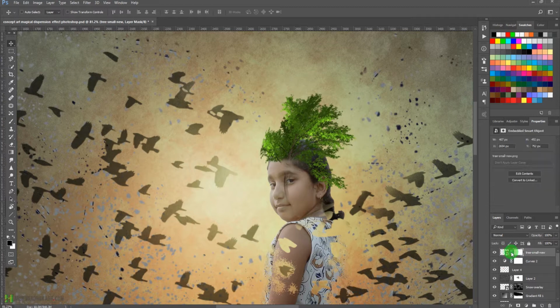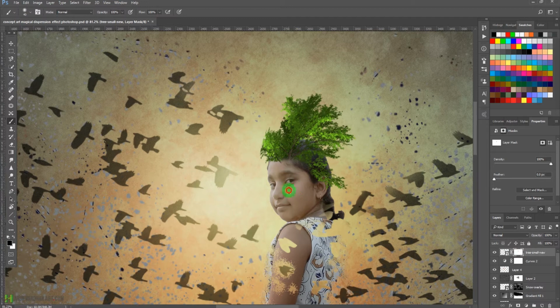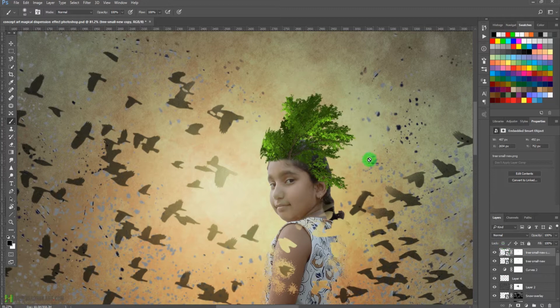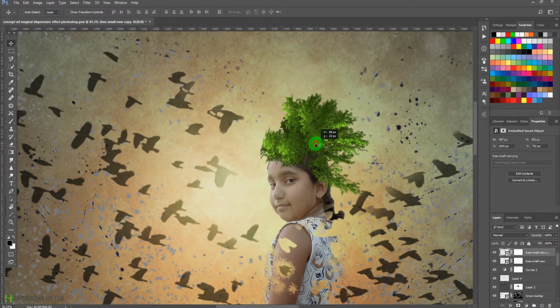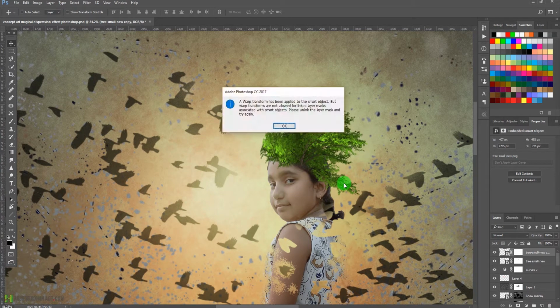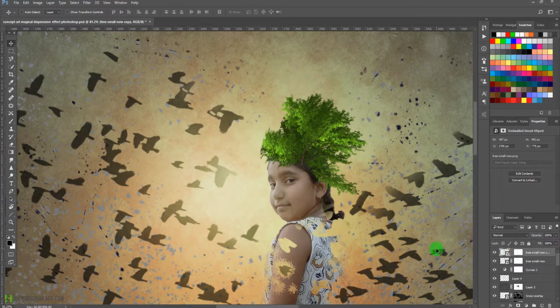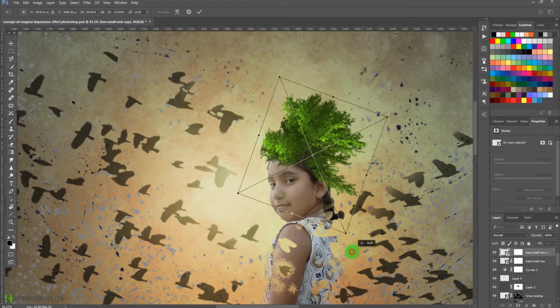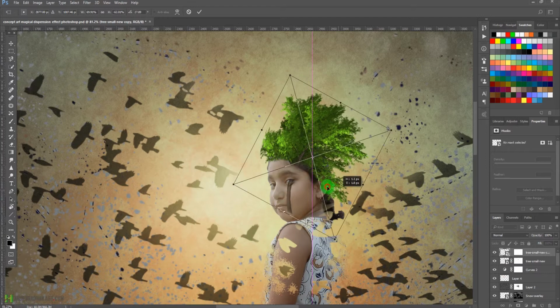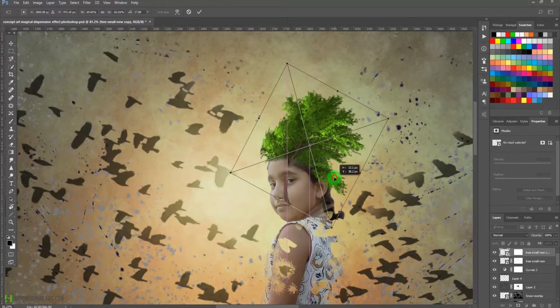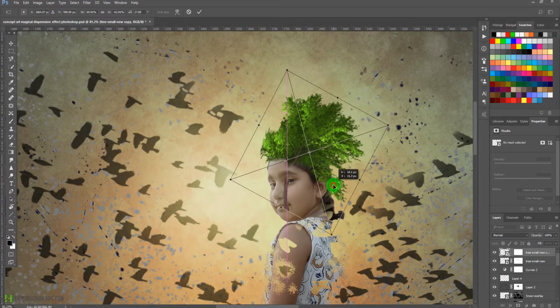So we'll turn this back on and select this layer mask, choose the brush tool, and we are going to paint it over here, and we are going to create a duplicate copy of it by pressing Ctrl J or Command J, press V and move it over here, press Ctrl T. Again we need to unlink it and press Ctrl T and resize it to make it look a little better.